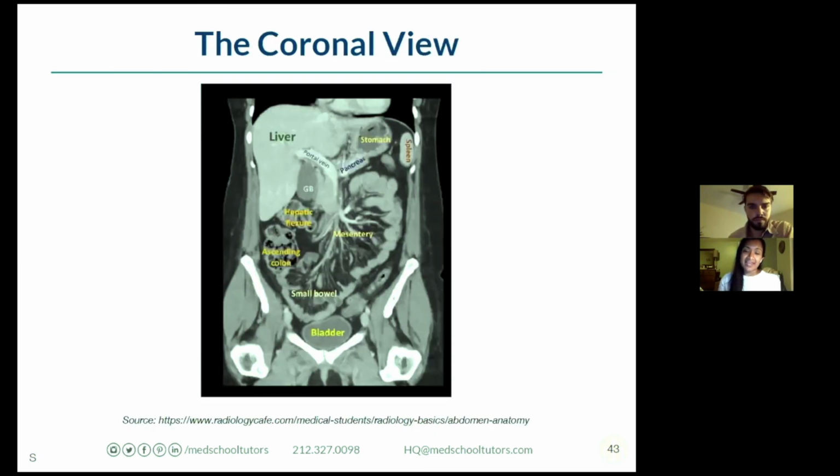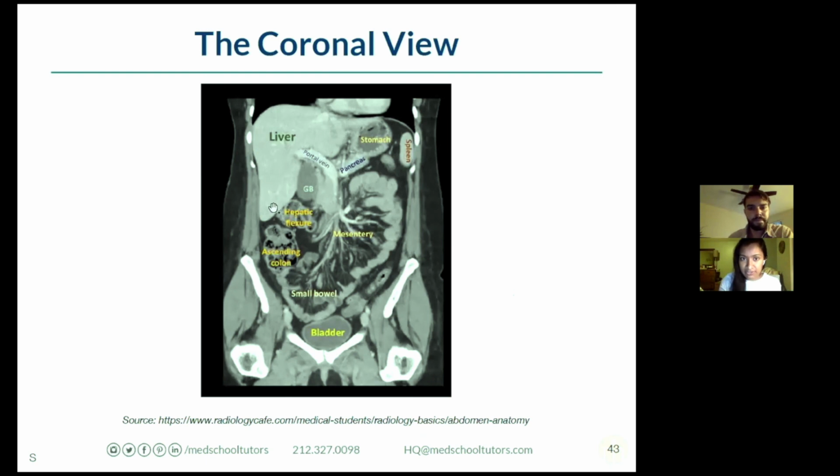All right. Now just very briefly, I'll talk about the different views. Almost all the images that you'll get on the exam will be axial images, right? So cut, slice, straight across. But sometimes they'll give you the coronal view. So this is looking at the patient face on. And same thing here, the appearance.